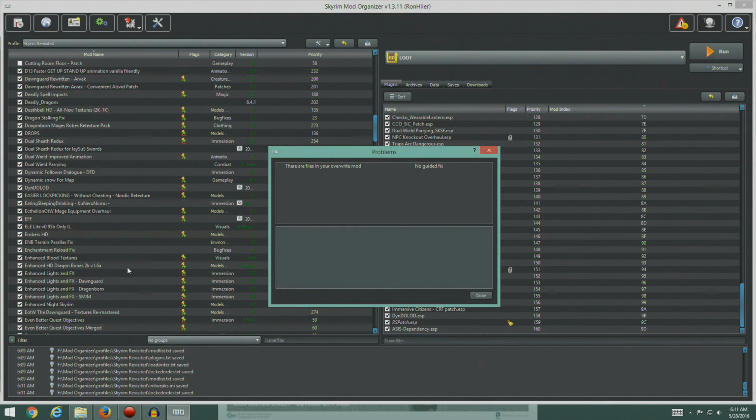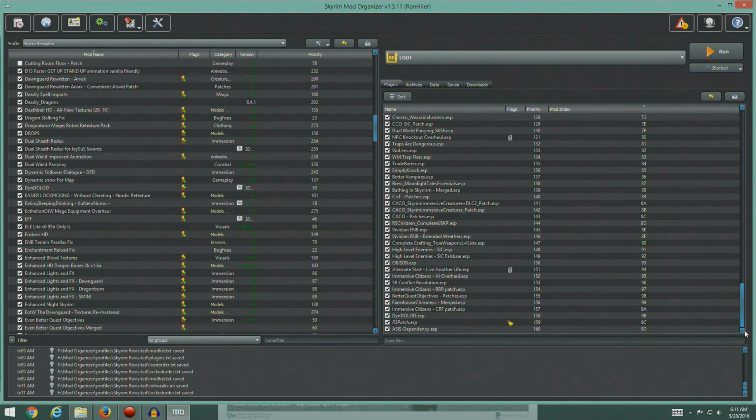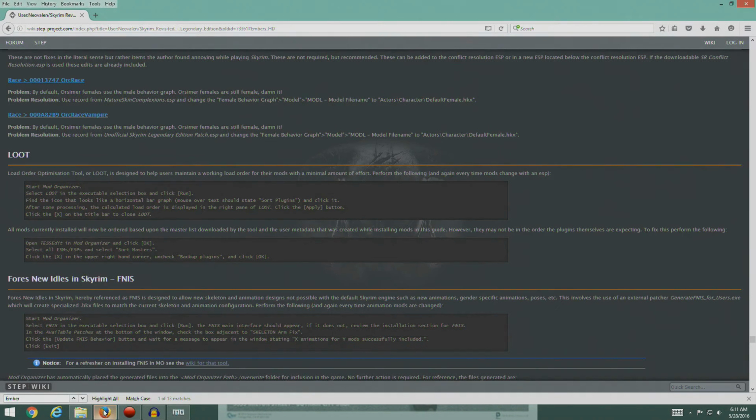This should be just my overwrite errors. Yep, very good. Okay, we're good there. Now, all mods currently installed will now be ordered based on the master list downloaded by the tool in the meta. However, they may not be in the order the plugins themselves are expecting. To fix this, perform the following.